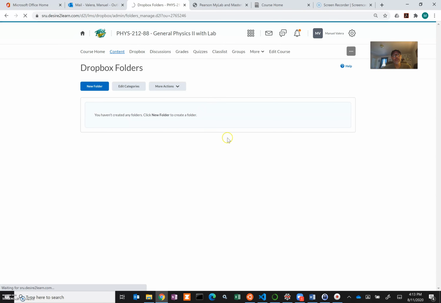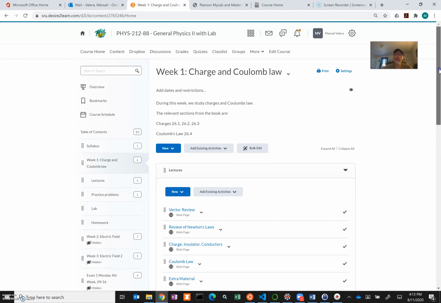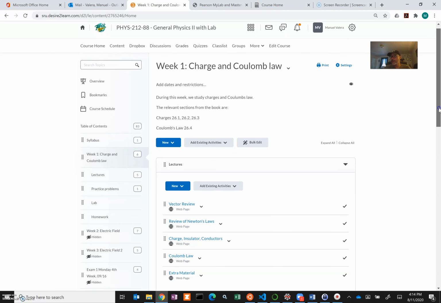So the lab has a handout. You have to complete the handout. Then you have to scan it and upload it to the Dropbox. So one comment that I'm going to make: when you upload material to the Dropbox, please upload just one file. So if you need to take pictures, it's fine, but then put the pictures in a Word document and then upload that Word document. Don't just upload 10, 20 pictures, because it makes everything messy to work with after that.